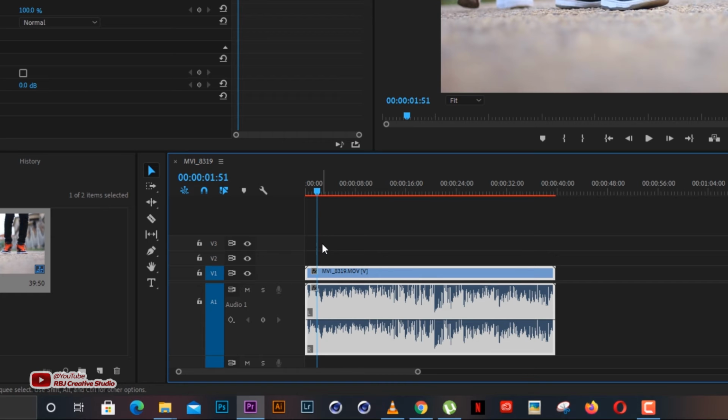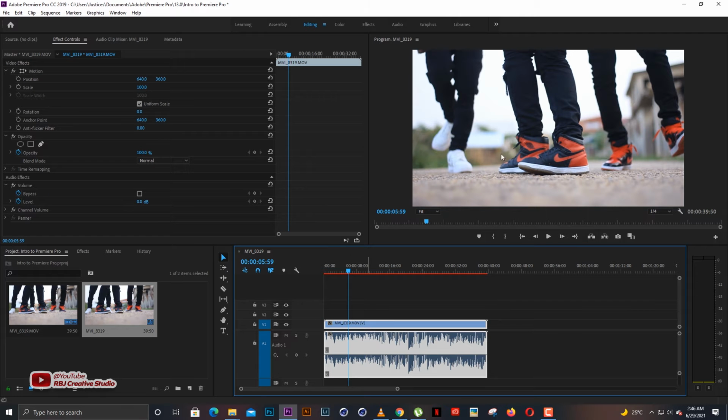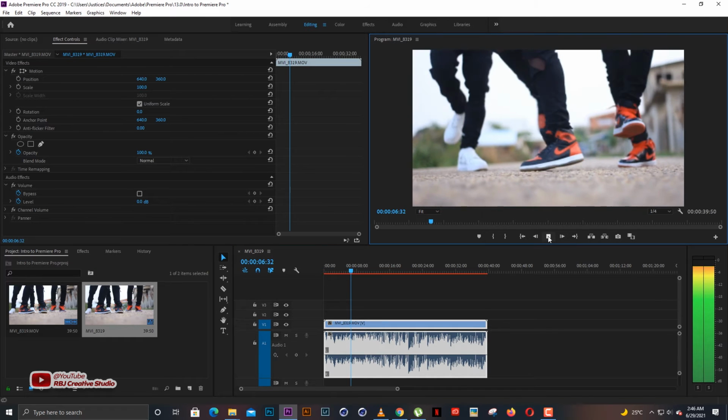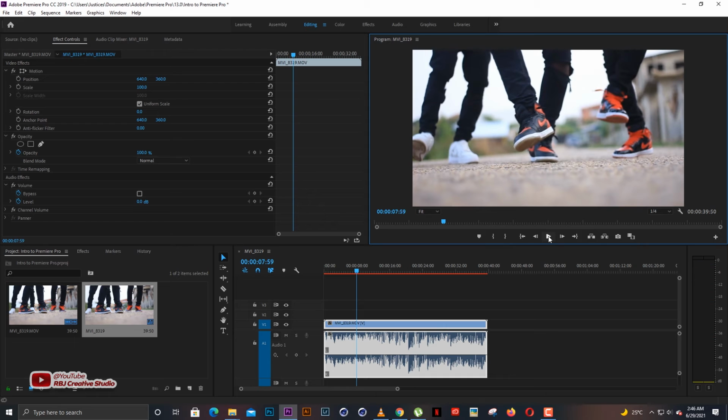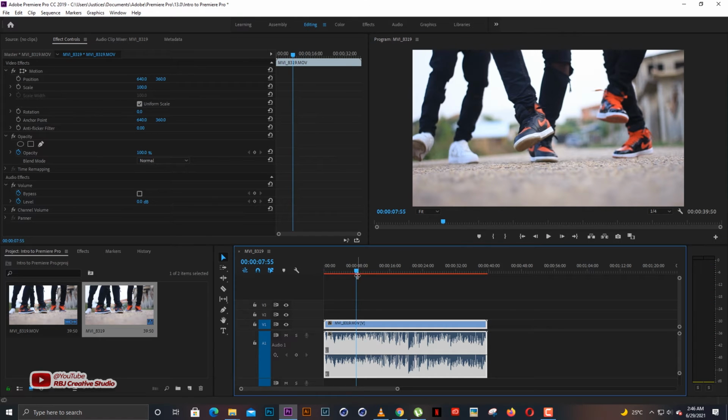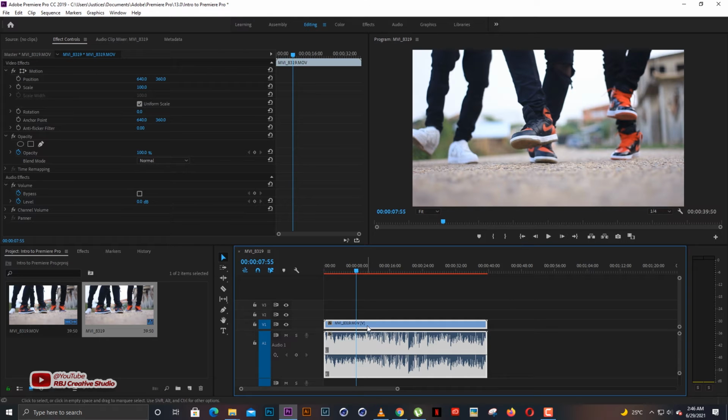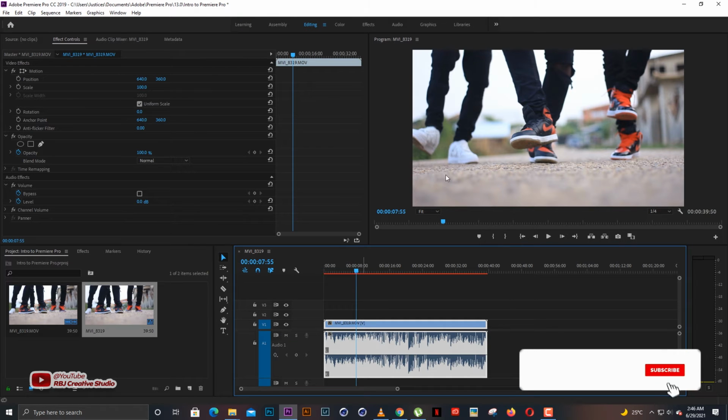So let me click a bit forward here, and you can see the playback changes to where the video gets to. If I hit the play sign here, the video is going to play. As you can see, it is playing, and wherever this line gets to in the clip is what is going to show in the playback right here.